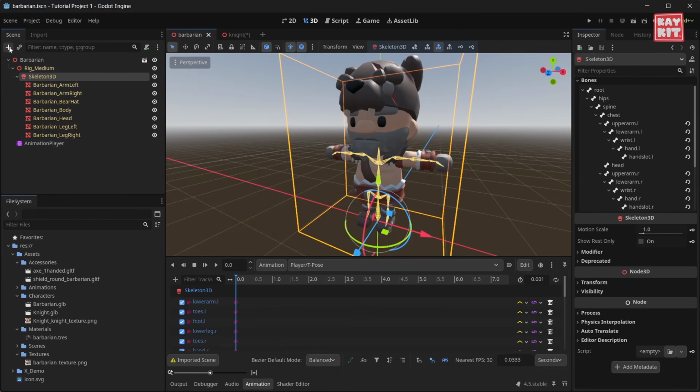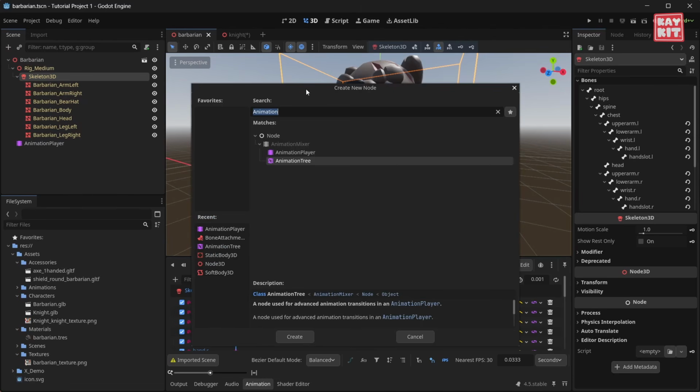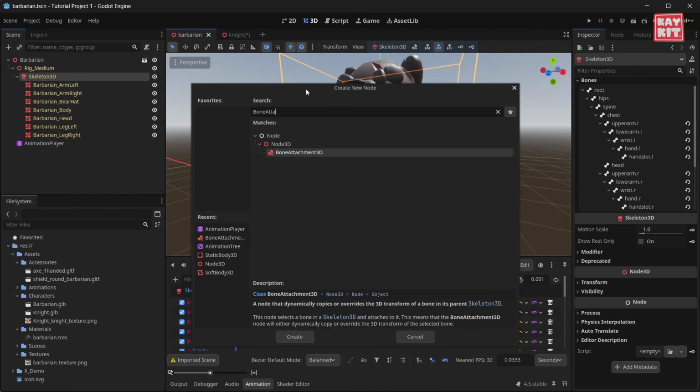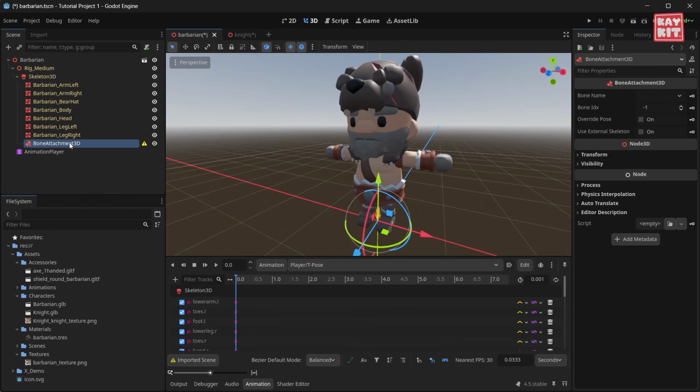Click your skeleton node and add a new bone attachment 3D node. We're going to need 2 of these, so you can duplicate this, and then let's rename them left hand and right hand. These bone attachment 3D nodes will allow us to parent the weapons to specific bones in the character's rig.